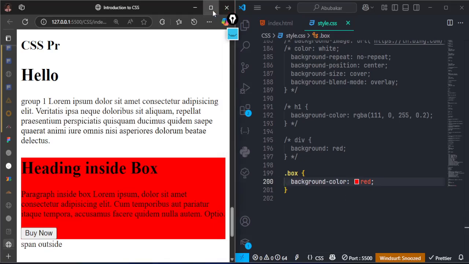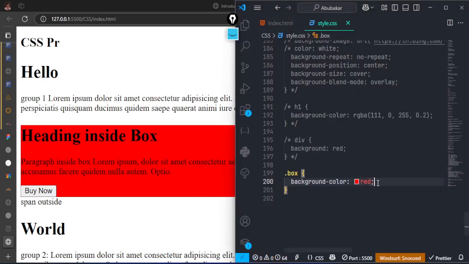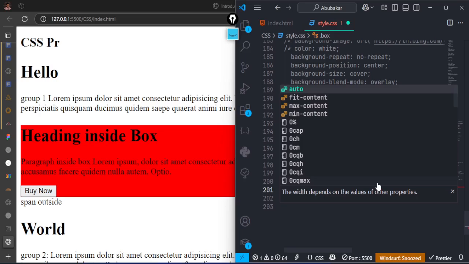For example, right now, if I expand this browser, as you can see, the width of this box is depending on the browser width, because by default, I told you that all the block elements always occupy the entire space, and that's what is going on here. But I don't want this thing to keep occupying the space like this. I want it to be of a definite height or a definite width. So here now, we can use the width property to limit your content or to limit the box or whatever element that you are interacting with.